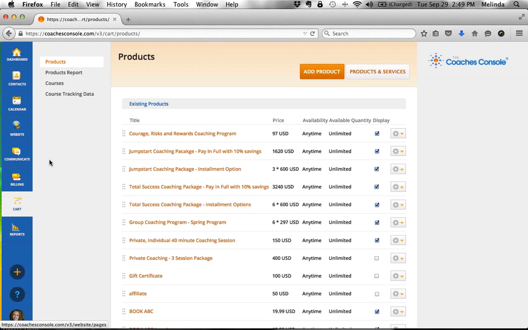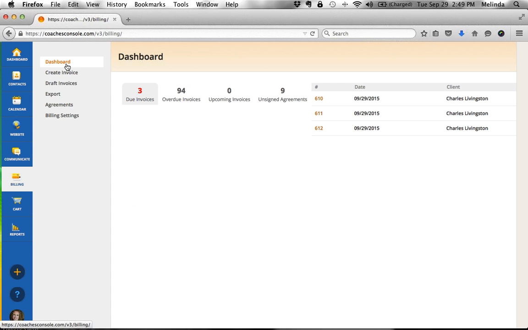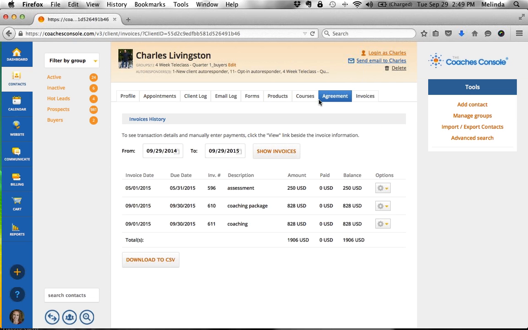And then when you're in billing, one of the new things, I quickly showed you this at the beginning of the session, under billing, there's a new dashboard. And this just allows you as a business owner to quickly see, okay, I've got 3 invoices that are due, and it's going to show me what are those due dates and who are those clients. And it's going to show me the invoice amount, and I can click on any one of these invoice numbers. It's going to take me to the file for that person, and it's going to show me the invoice history for that person. So I can see what's the transaction that's about to happen.